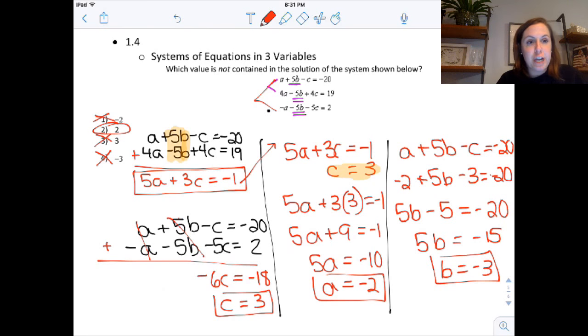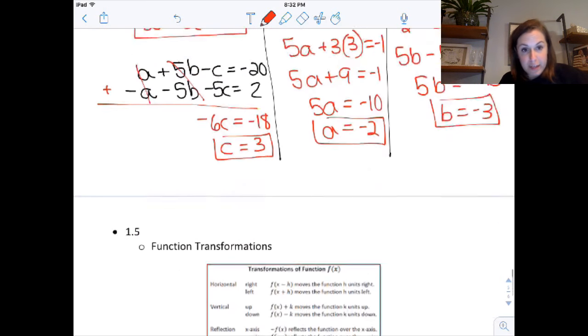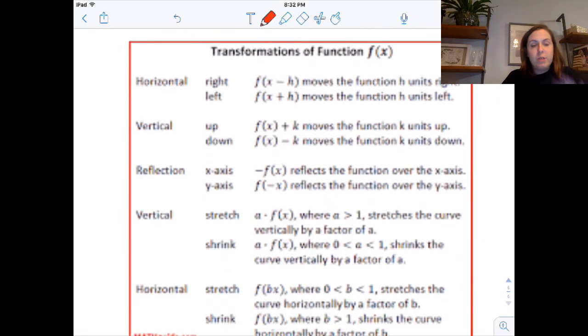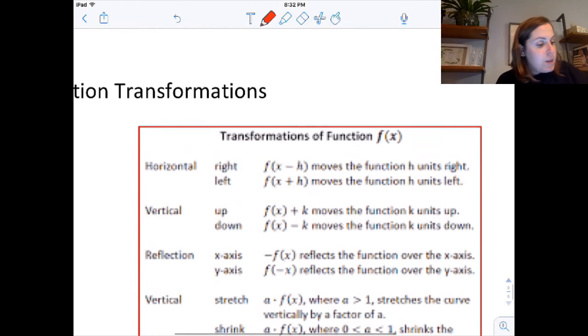All right. Last thing, function transformations. We're going to review this quickly. So these are your rules. You guys have a summary of these in your notes. But here, we are going horizontal, left or right. Those happen in your parentheses. And they're always the opposite of what you think. So going to the right is going to be a minus. Going to the left is going to be a positive. If it happens in the parentheses, it's always the opposite of what you think. If you're going vertically, you're just adding outside the parentheses.